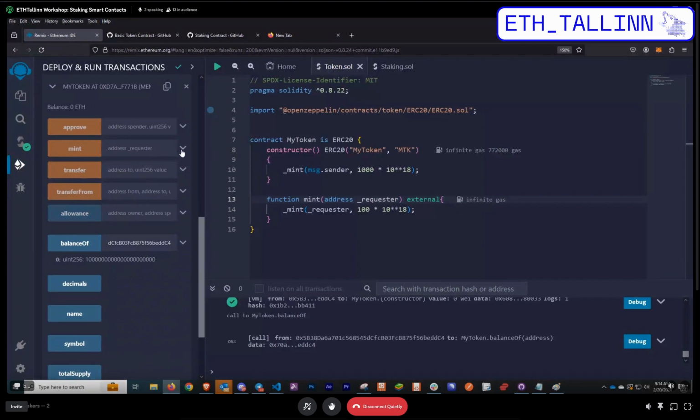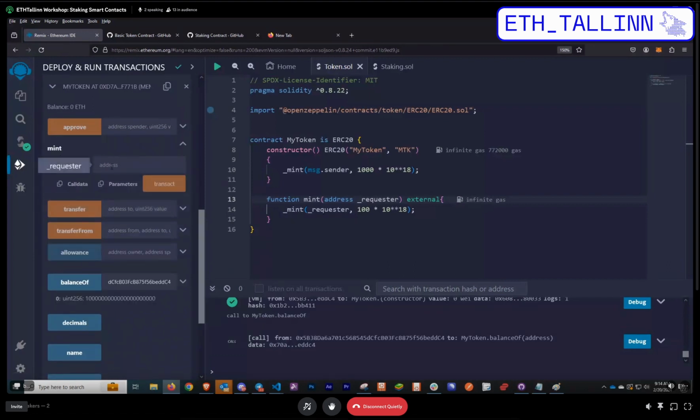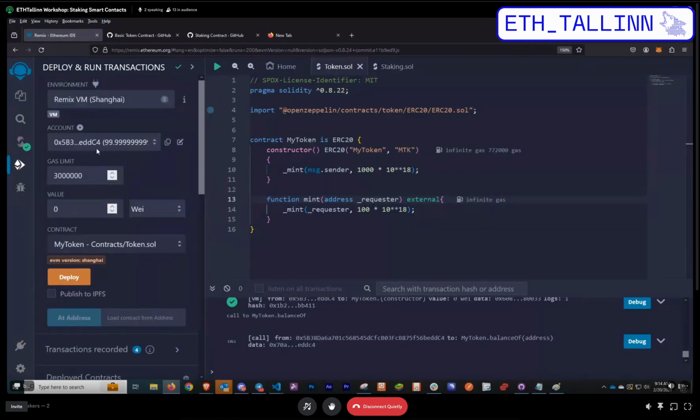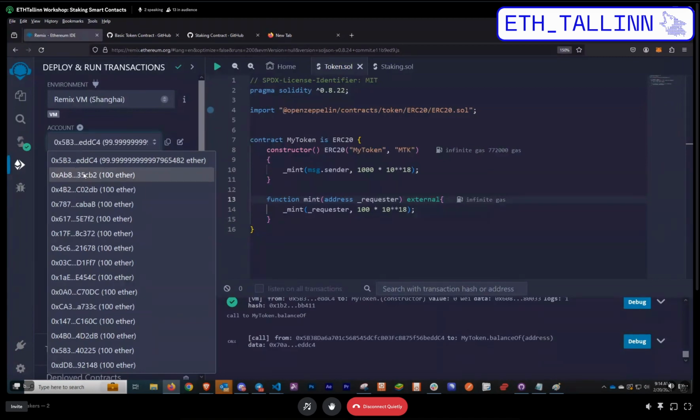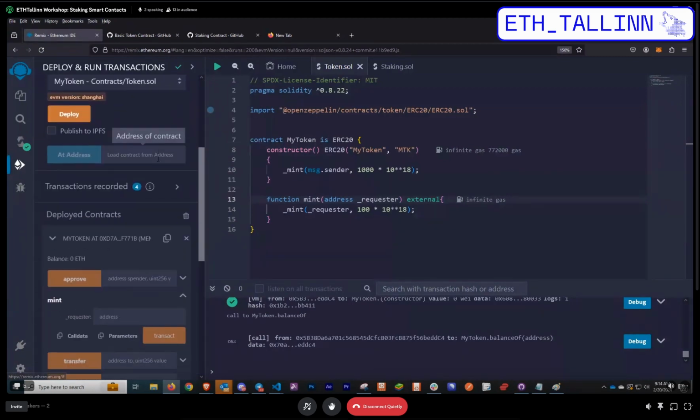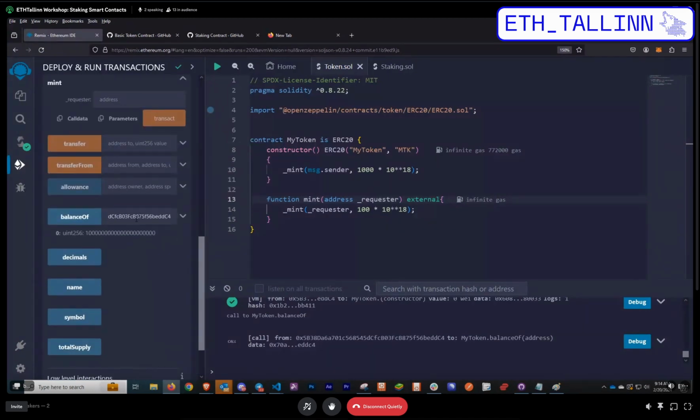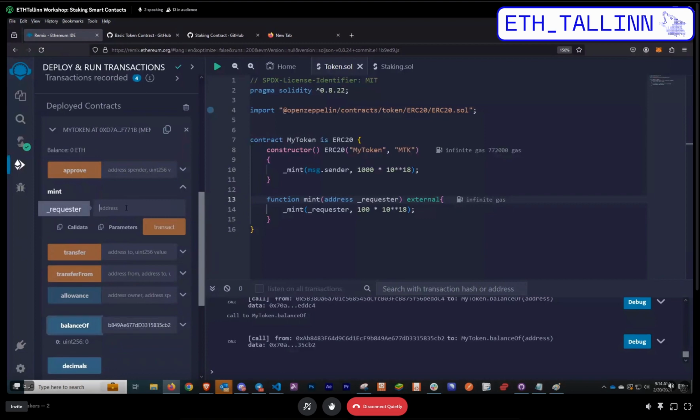But now this mint doesn't take just a button, it requires an address, right? And so now I have to fill in this address with the requester. So just for fun, I'm going to grab this next address here and copy that over. And I'm going to check the balance of it just to make sure it should be 0. And yep, I have nothing on here. Okay, so I'm going to paste this down as the requester.